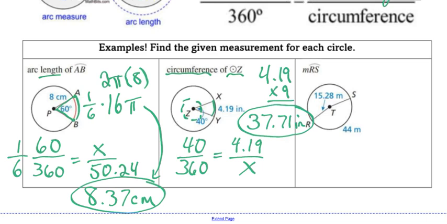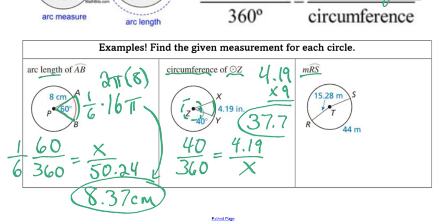All right, now we're trying to find the measure of our RS, which is talking about an angle. We're looking for an angle measurement. Did I say RZ? I meant RS. We're looking for this. Anytime we're talking about an arc, if it's just referencing our RS, it seems like we could go either way. We can go this way, or we can go this way with it.